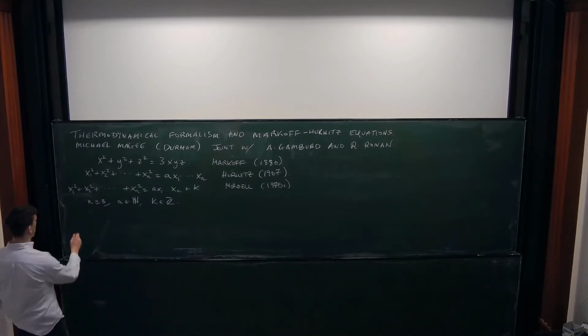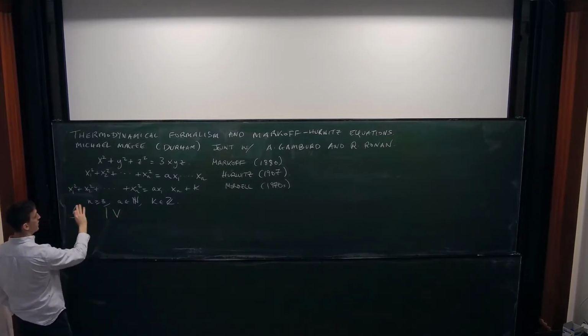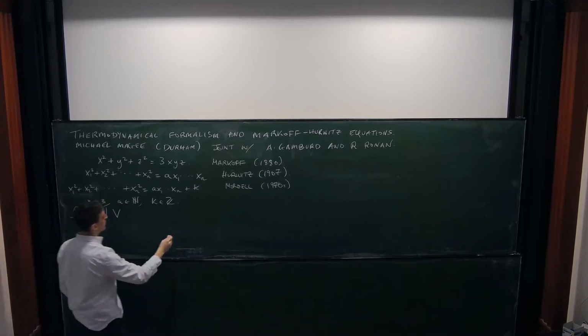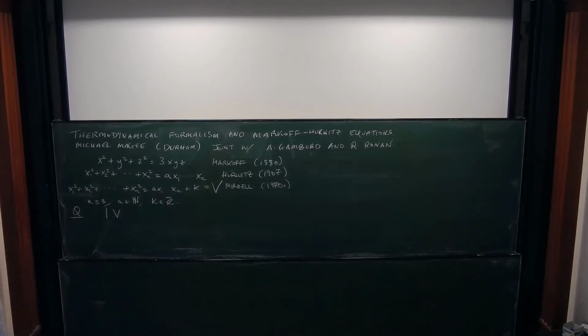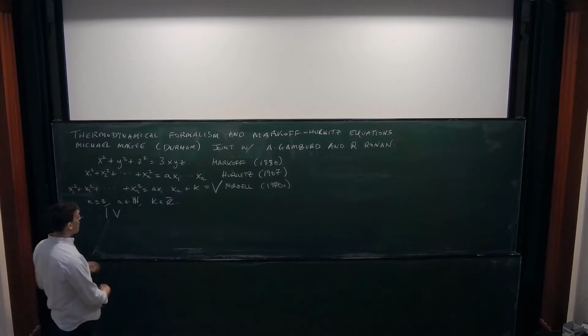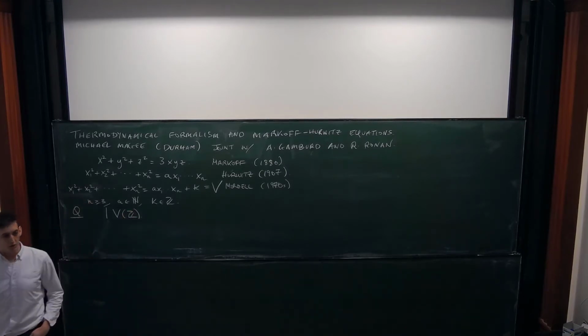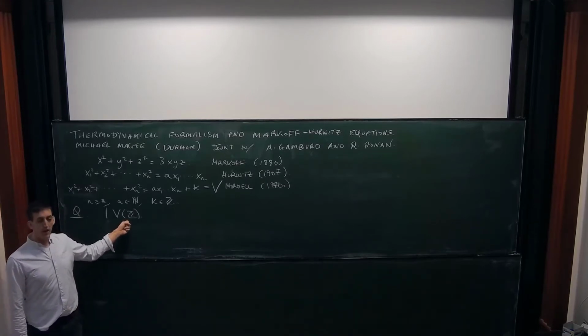So the main question for the talk is going to be, what is the size? Let me give this a name. I'm going to call this thing V. If you know what this means, you can think of it as defining an algebraic variety. If you don't know what that means, V is the name of this equation. I want to know what are the integer solutions to that equation, or the integer points on the variety.